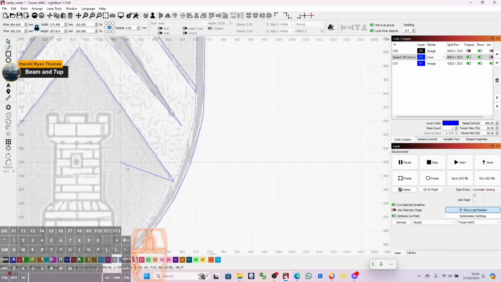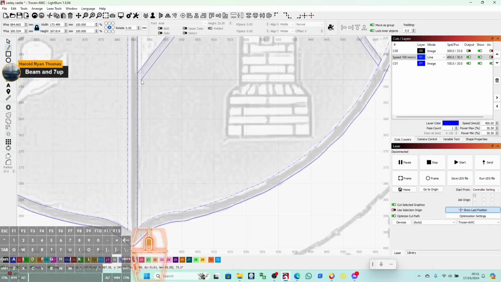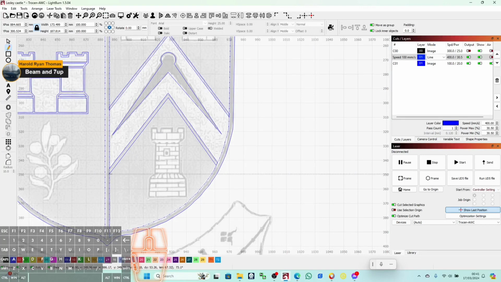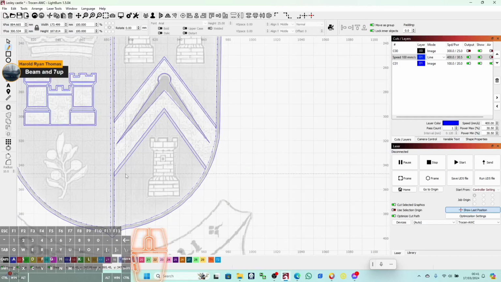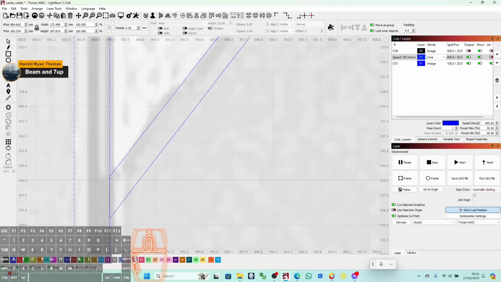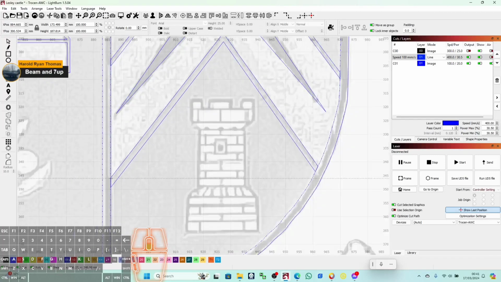Oh, that one's too thin, isn't it? That's silly thin. It's more or less the same. Let's zoom out so we can guesstimate it's roughly the same width, and I reckon that is. So there we go. So now we need to do a little bit of node editing to bring this one into play.